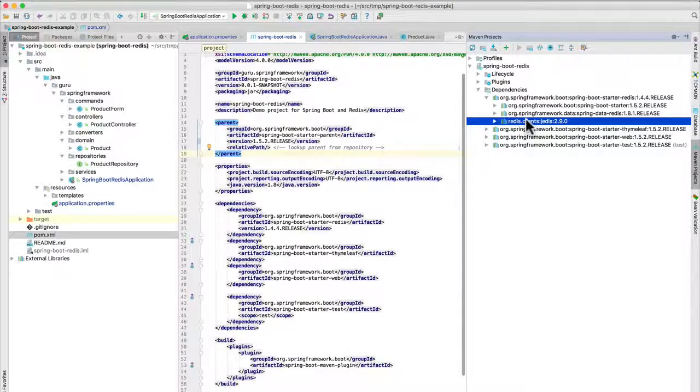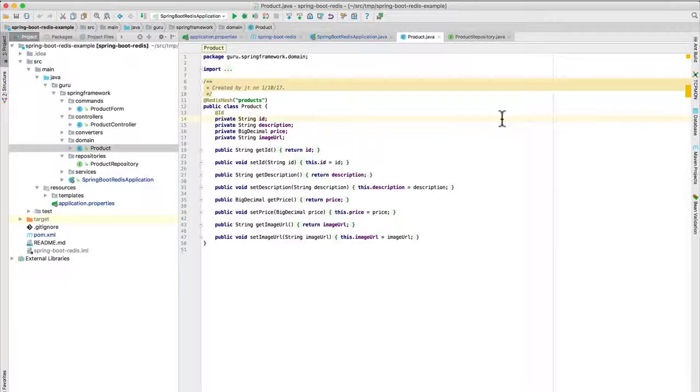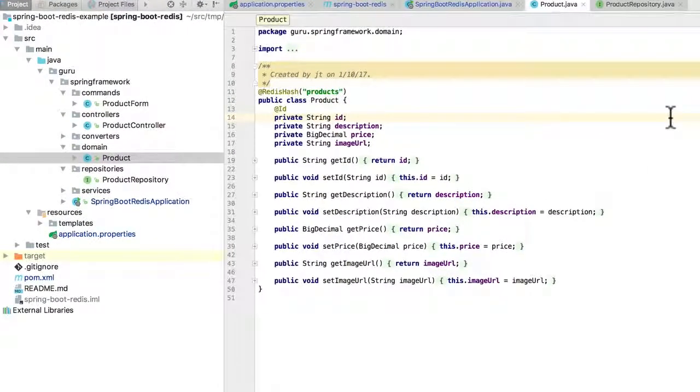And like everything else in Spring Boot, when we bring in that dependency, that will trigger auto configuration for us. It's automatically going to create a connection to a Redis server running on localhost for us, using the default connection properties. Toggling over to the product class, what we are going to do is create a Redis hash called products and give it an ID value of a string, which will get automatically generated by Spring Data, the Spring Data version for Redis. Let's take a look at the repository for that.